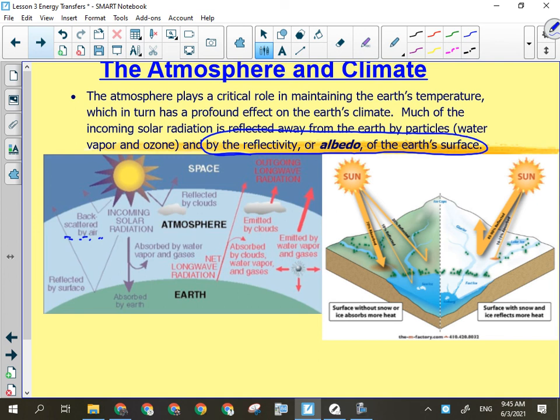Okay? When we get a snowfall, what do they do to the roads? They put sand and salt on them. Okay? Now, our first thought is that, well, sand increases your traction, and there is an element of that. But the main purpose for putting a bunch of sand down on the road is to lower the albedo. You put a bunch of sand on the snow, and the snow is suddenly a lot darker. And it absorbs a lot more solar radiation. Combined with the salt, it melts a lot faster.